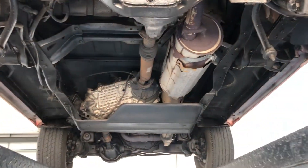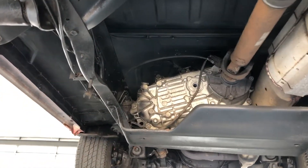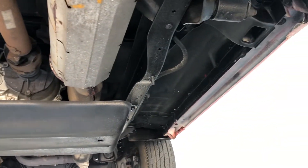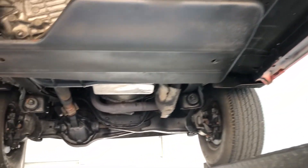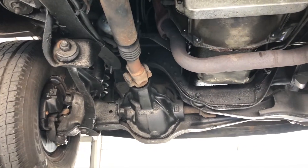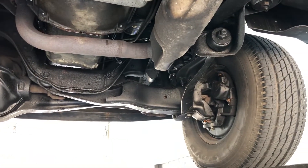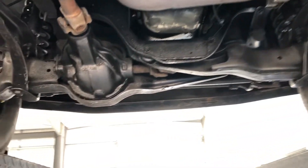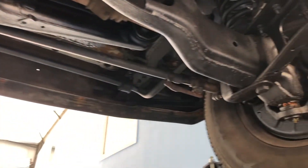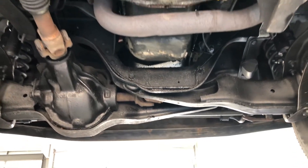This car is awesome. If you're looking for a solid Bronco, it's got a lot of life left in her. If you have any questions or concerns, please give us a call or send us an email. We'd love to do a live FaceTime walkthrough, take it for a drive, or show you anything you'd like to see. If you're in the area, please come see us. We appreciate you stopping by and checking out our video — have a great day!